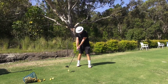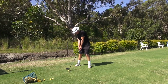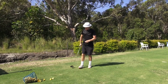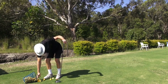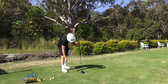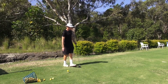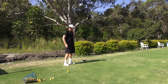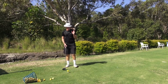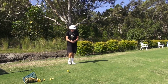Play this way back. See, I pull my trail foot back. I'm in a closed stance big time. Look at this, guys, look. And I'm feeling like the hands are slowing down coming into the ball. But see how I'm not getting a lot of wrap over at the end of the swing? I'm not getting this because my shoulders are really closed. Beautiful flight. I feel like I'm going to hit it 40 yards right, but I don't. I just hit a little 3, 4, 5 yard draw. Real strong power draw.